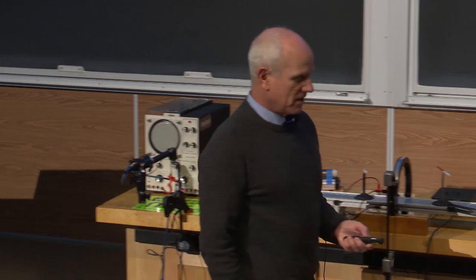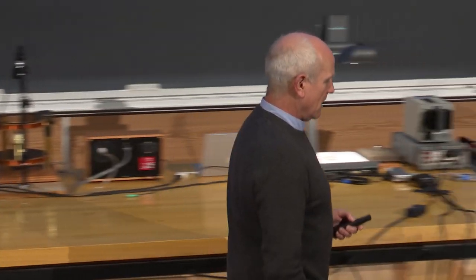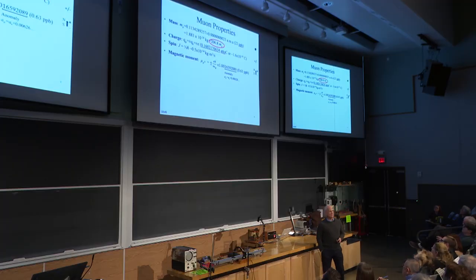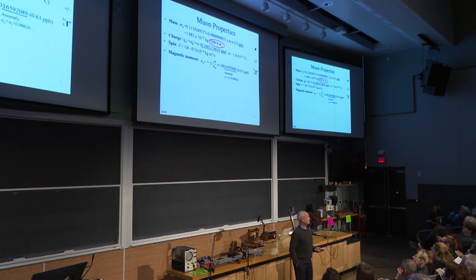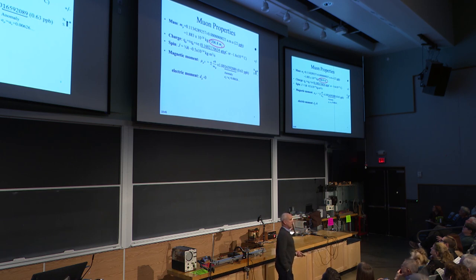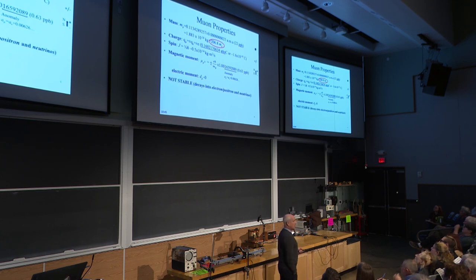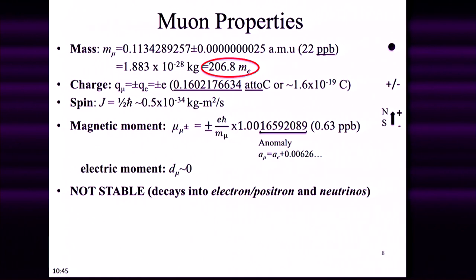The magnetic moment of an intrinsic particle with spin, so the arrow represents the spin, really just gives it a north and the south pole like the magnet that I showed you before. So it has a magnetic moment. Any particle with spin can also have a separation of its charge along the spin axis. That's called an electric dipole moment, something I also work on but not today's topic. And it is an unstable particle. It decays itself.